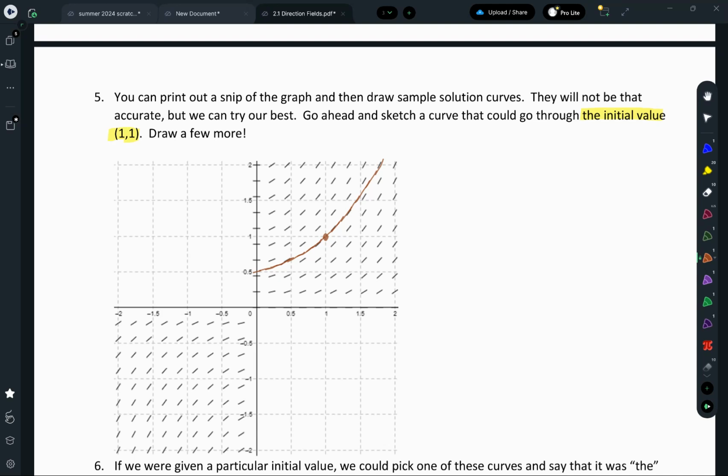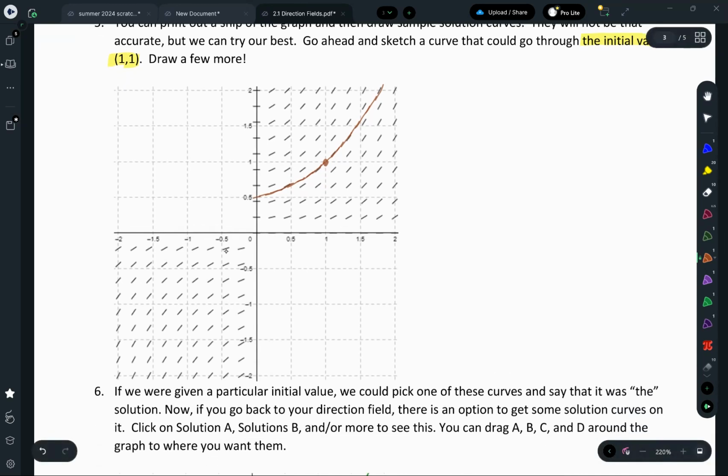And we could draw a few more. We could try some more. Let's say, what if the point was, oh, I don't know, (-1, -1.5). Go down here, and then I would try to extend from here, always making sure that as I extend, if I hit a lineal element, I pass by it in a tangent way, okay?